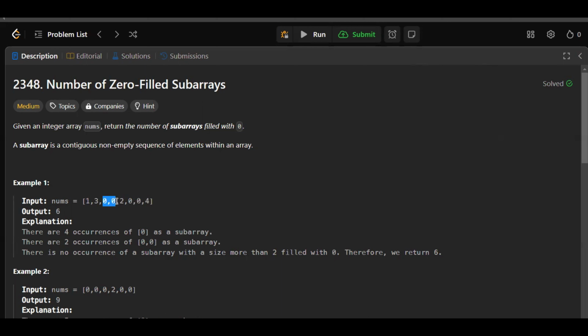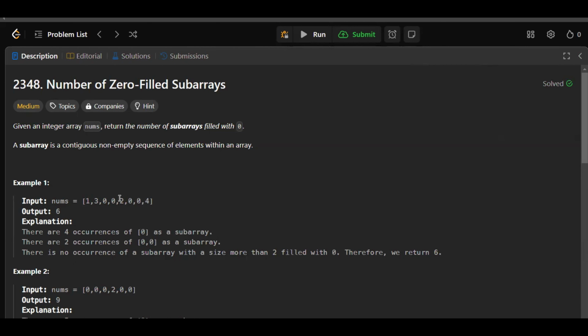So total 3 subarrays. Now for the second pair, this 0 makes 1 subarray, this 0 makes 1 subarray, and these 2 zeros make 1 subarray. So there are 3 subarrays here also. So we can say that in total there are 6 subarrays which have only the element 0.